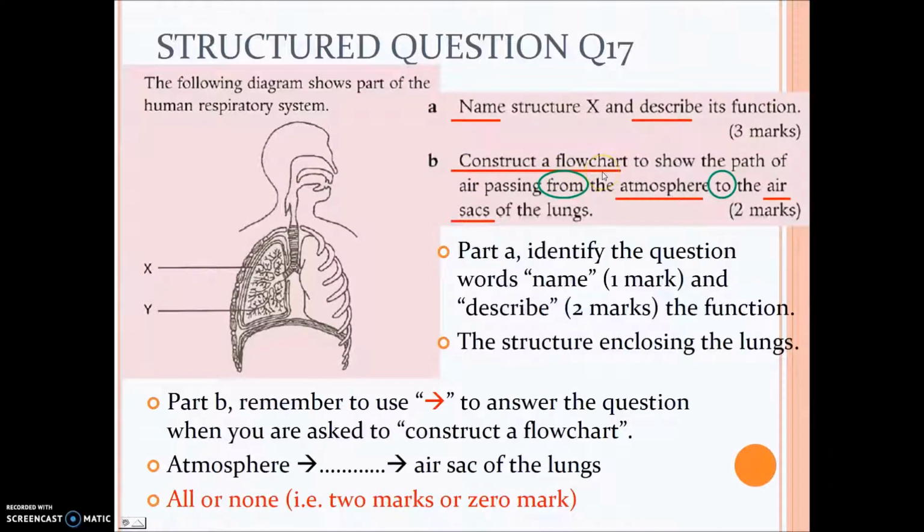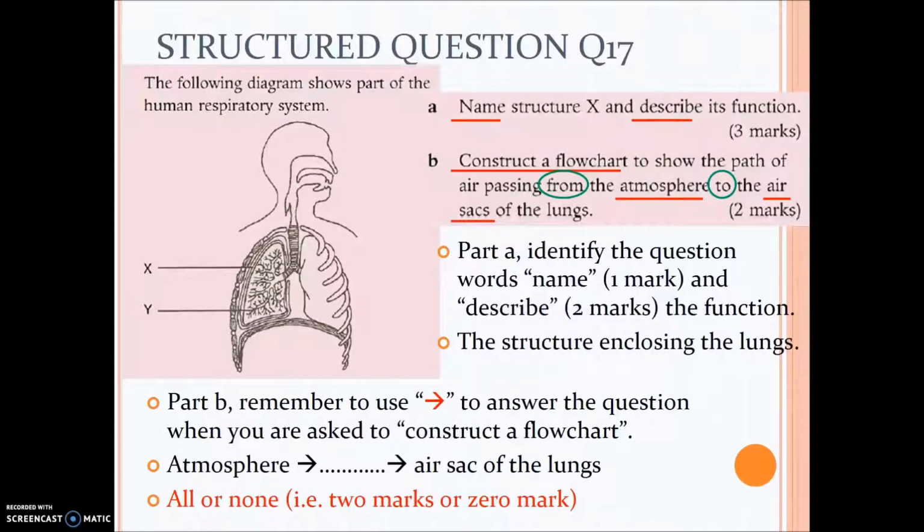One more thing I would like to tell you is that for question B, the flowchart question, you will get an all-or-none mark. If you are correct, 2 marks. If you're wrong, 0 mark. There will be no 1 mark or 0.5 mark for you. For example, you may think that if there are 5 structures between the starting and the end point, and you just write 4 items or 6 items, at least you can get 1 mark. The point is that no such thing will happen.